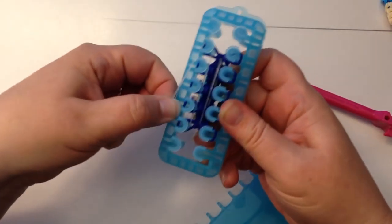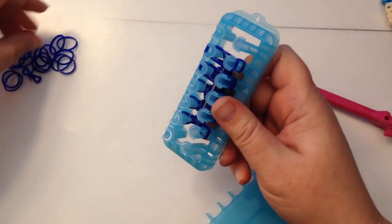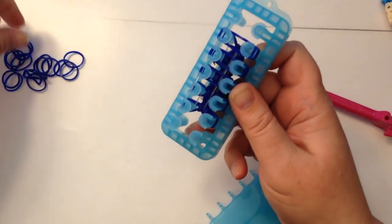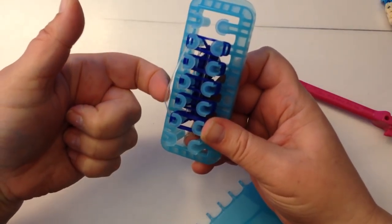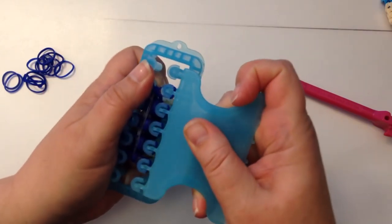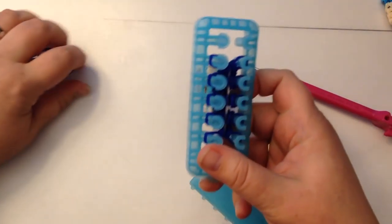Push down, cross over. This is our last layer for the navy blue. Then we move to black. Move your crossover band over. So now we're going to move to black.